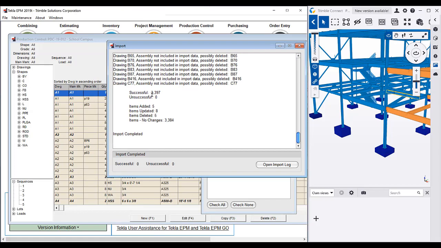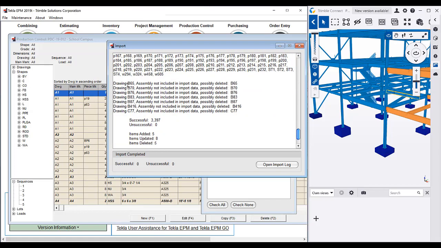Additionally, it brought us through to this warning, and it told us that a whole bunch of these assemblies have been deleted, and it told us to go into the system and verify that they're actually deleted. So any tracking information, whether it's production tracking or purchasing information that we had on these pieces, even though the parts may have changed or the part names may have changed, it kept that tracking information in the system.